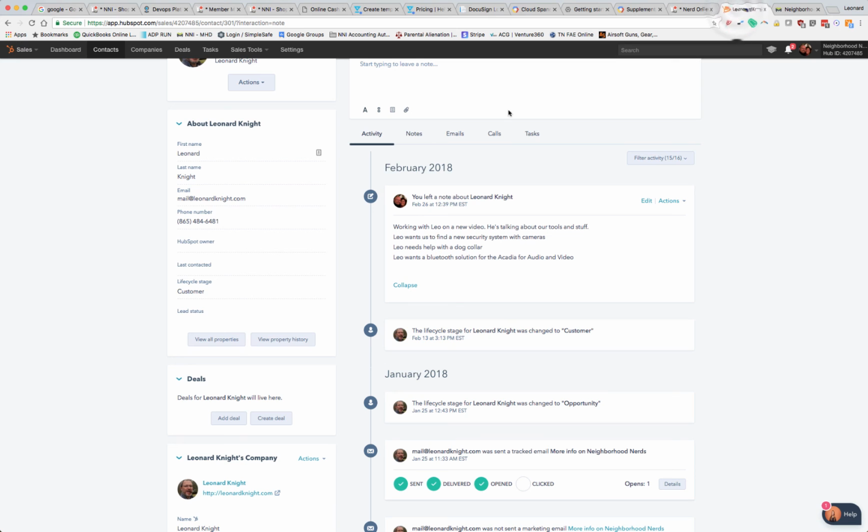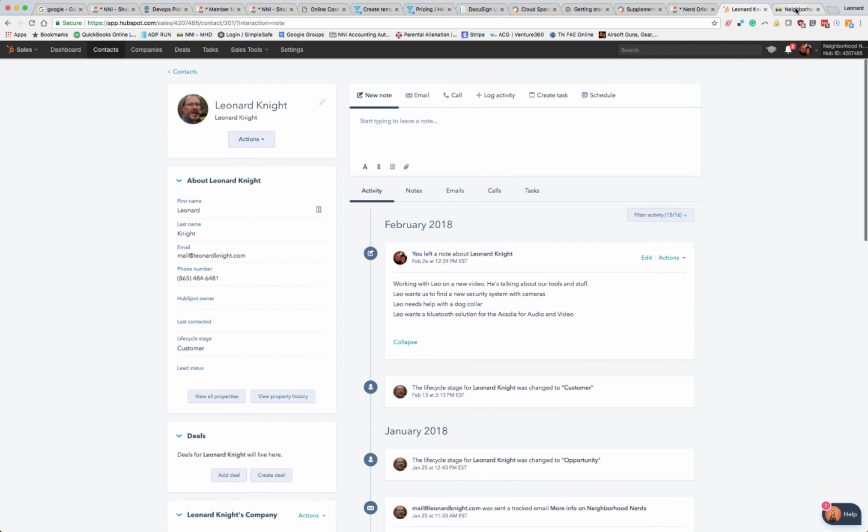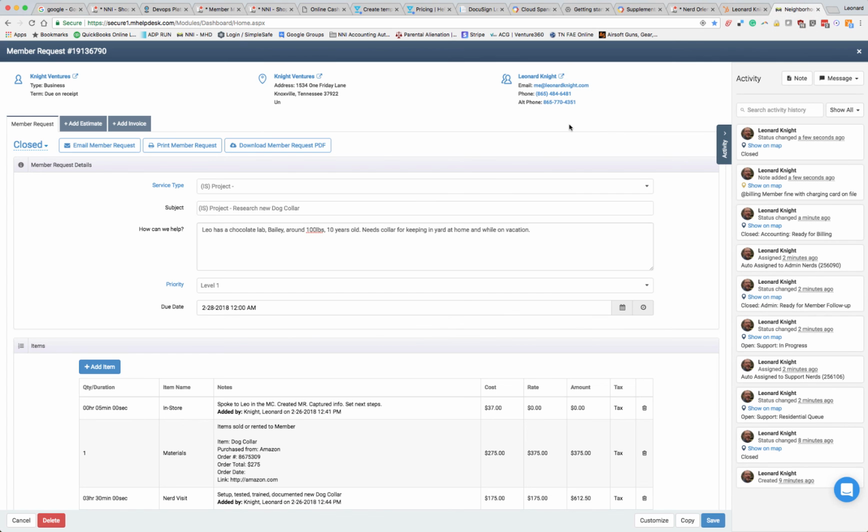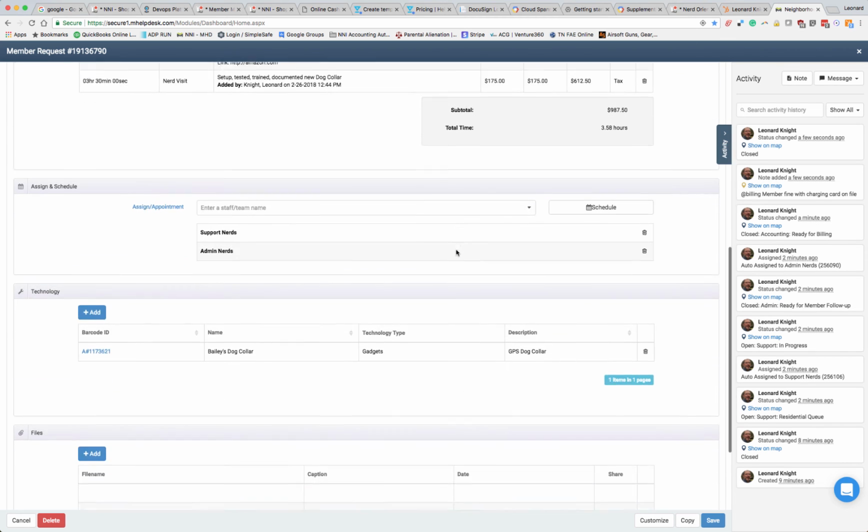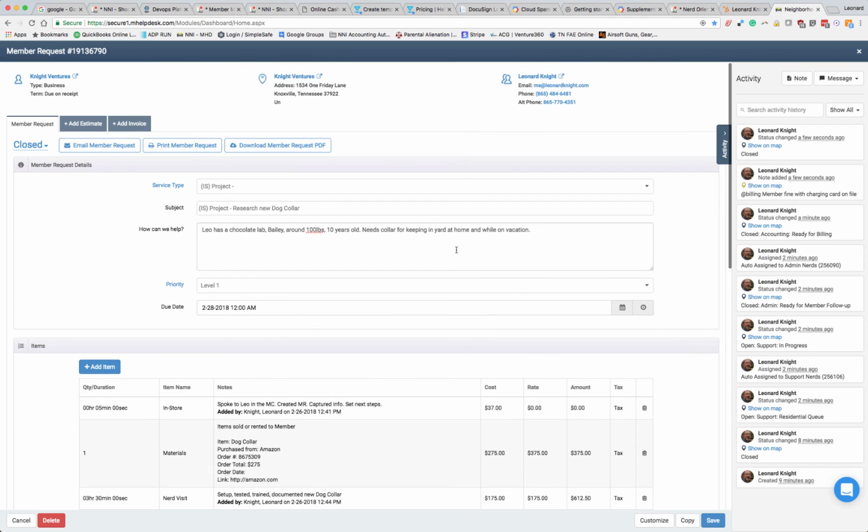That's how you capture the information and create a member request, and then kind of move through the process of the member request. A member request should have all of this stuff filled out. We want a complete member request. We have a good record of what it is that we did with the member. Plus, we're always thinking of the next nerd, making sure that we're giving them everything they need so that they can blow it out of the water and really exceed the member's expectations at all times.